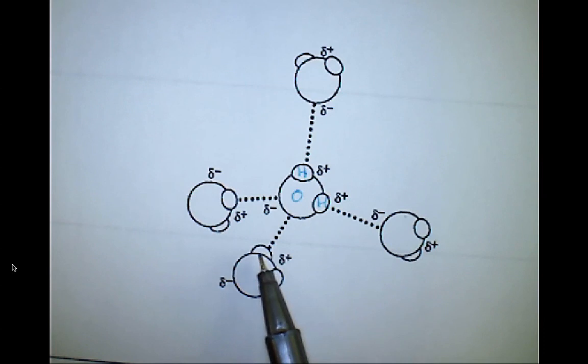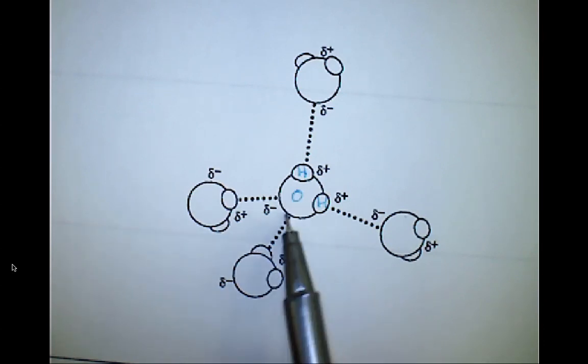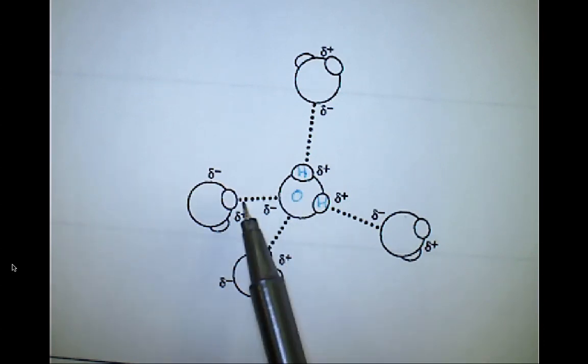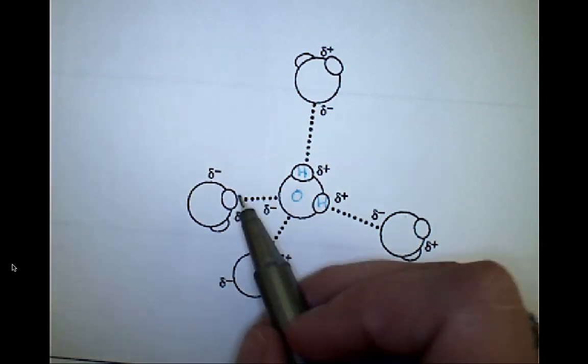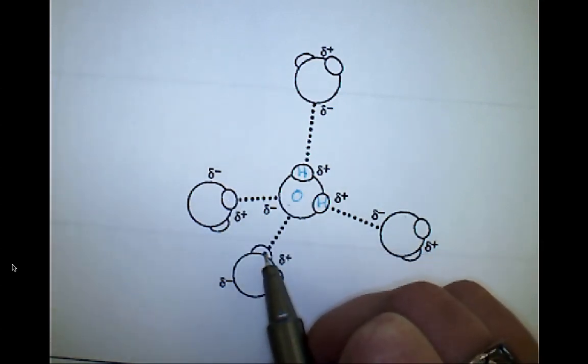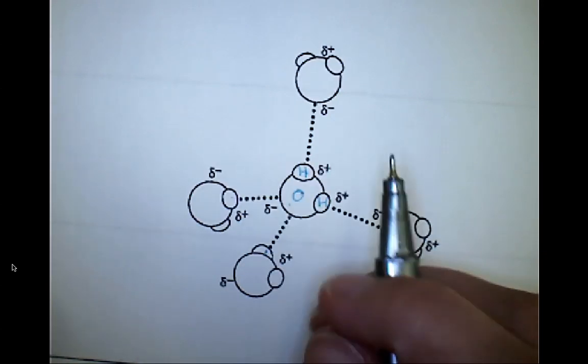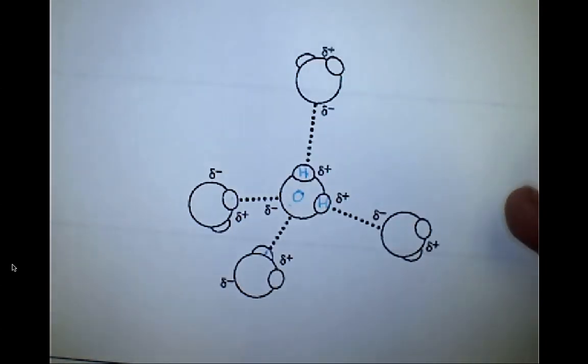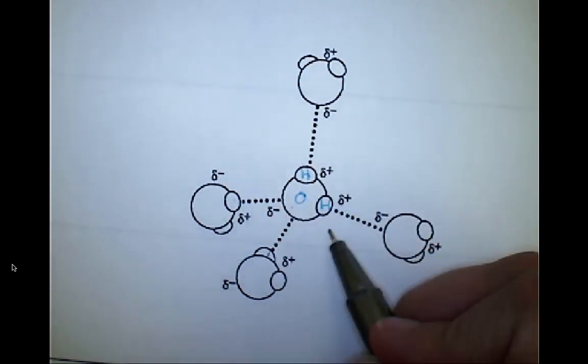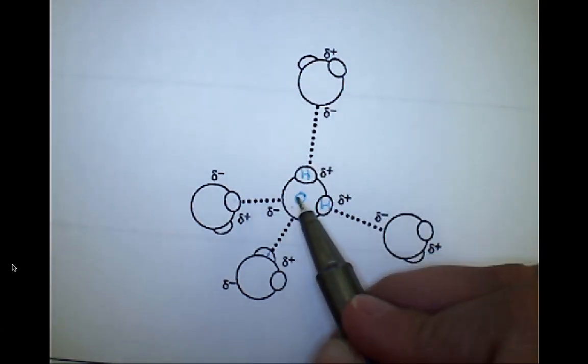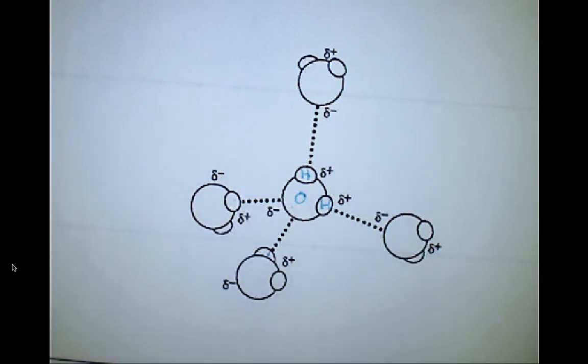This is where it gets a little tricky. It can actually form 2 using its oxygen. That oxygen is so negative that it can form one from this hydrogen to this oxygen and one from this hydrogen to this oxygen. So it can form 4 total hydrogen bonds, each water molecule. If you have a whole beaker of water molecules, there are lots of hydrogen bonds, and because of those hydrogen bonds, water has all kinds of cool properties that normal covalently bonded things like carbon dioxide, for example, do not have, okay?